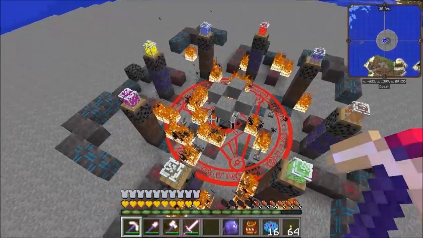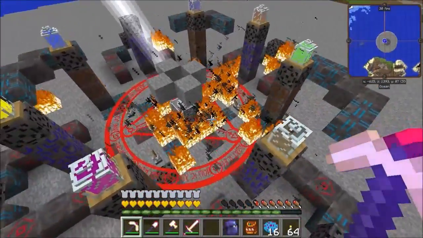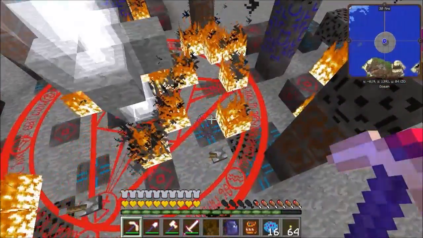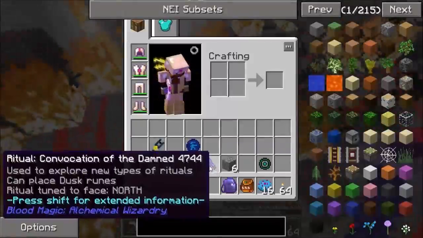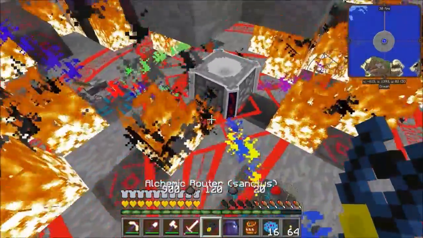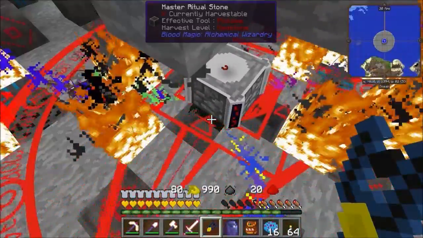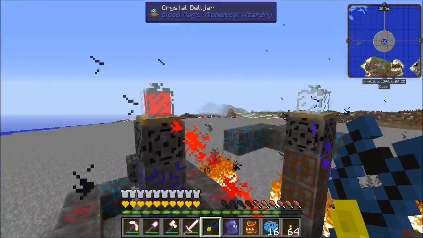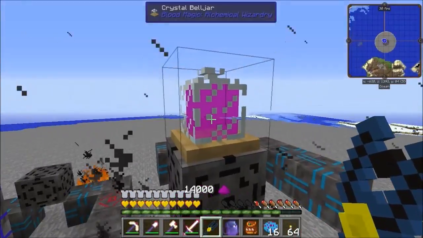So scary lightning. Jesus. What should be happening now is the reagent should be starting to feed into the Master Ritual Stone. There you go, look. If we look with the router at the Master Ritual Stone, you'll see that that's getting reagents spewed into it. These are all starting to drain down. 14,000. So this lightning show will go on until all these are drained.